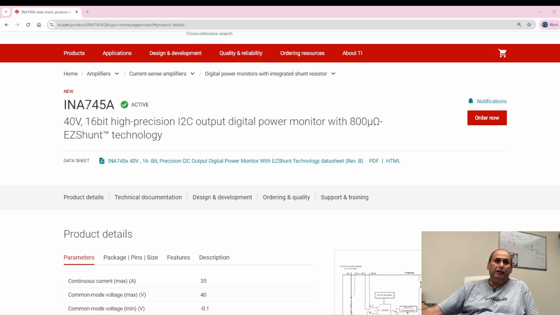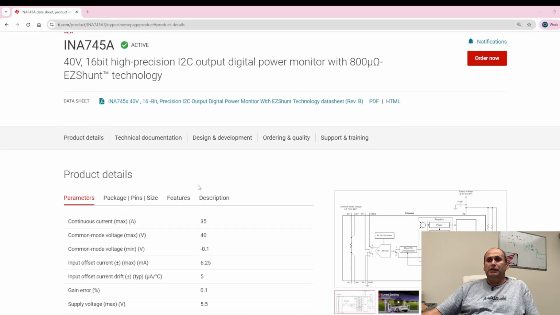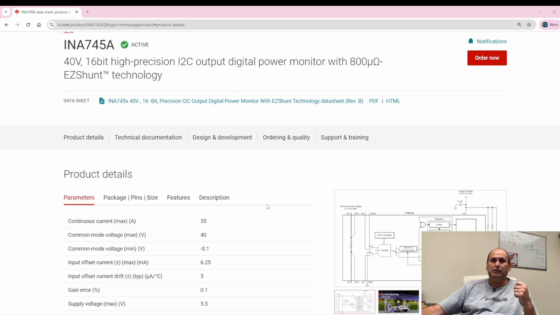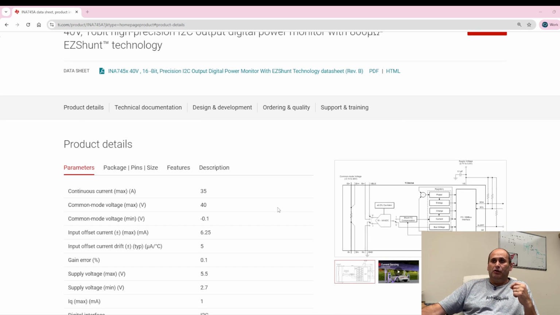It's called INA745A. So what it is, it's a Shunt. It's not just a Shunt and current measurement IC. It's more than that. If you want to measure currents, or you have any application where you send power outside of the board and you want to monitor that power, it's not easy. Texas Instruments and others have those Shunt amplifiers or instrumentation amplifiers, and they all have pros and cons. But this part is brilliant, and I'll tell you why I think it's brilliant.